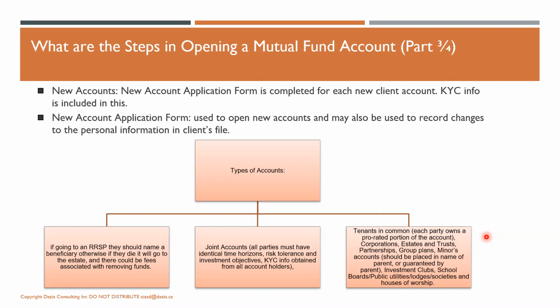There could be investment clubs also. An investment club is where people get together and one person has experience and knowledge in investing. They are going to invest the money from the other persons in the investment club. There are also schools and boards. Companies can also have an investment account. A lot of companies have a lot of cash available. For example, churches and school boards also have money available and they need to invest it.